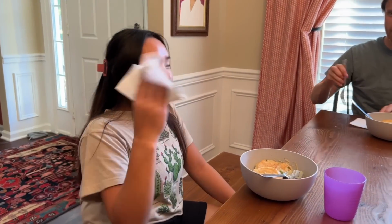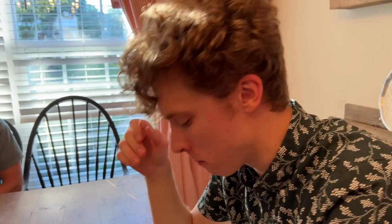Okay, Andrew, how do you feel about this meal so far? It's really good. In what way? It's really thick. It tastes like gravy with biscuits and meat and carrots. Which is exactly what it is. I don't really know why that would be bad. It's really savory, but the biscuits are really light, so that kind of complements it.